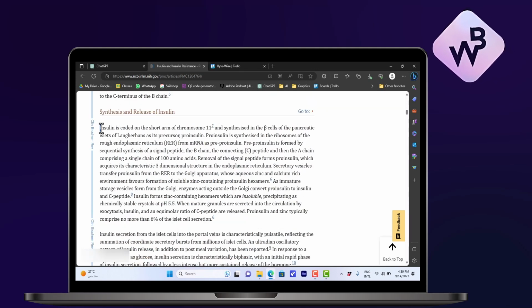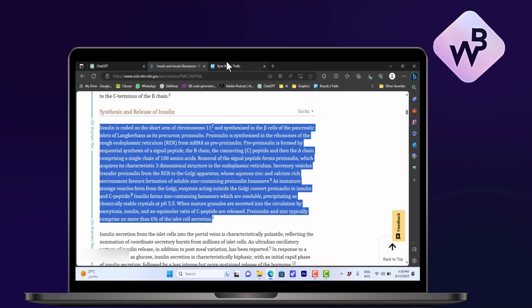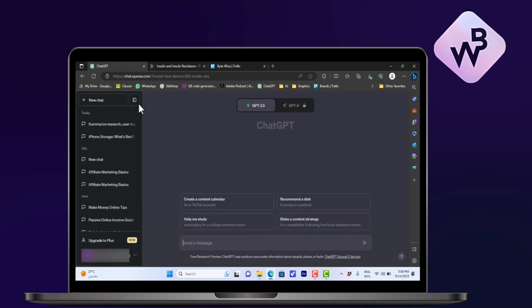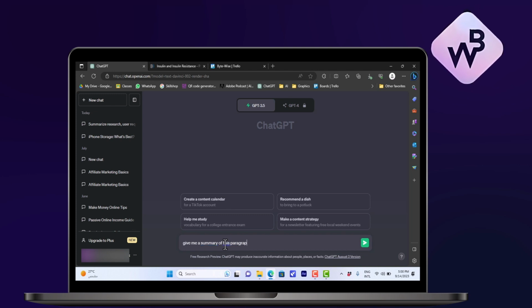So let's say I scroll down and I have this paragraph here or this section that I do not understand very well, or I need the key points from, so I'll copy it and then go to ChatGPT and tell ChatGPT to give me a summary of this paragraph with key points.